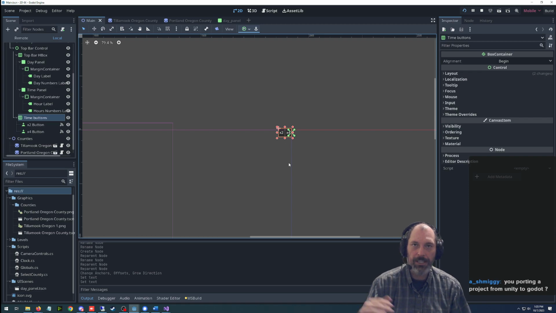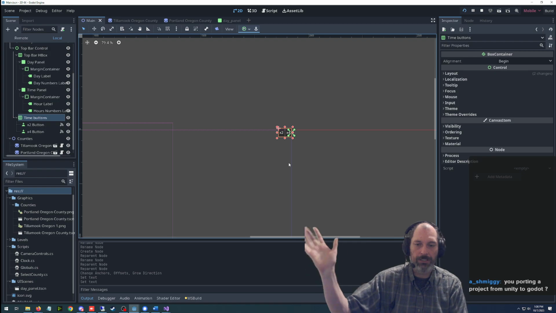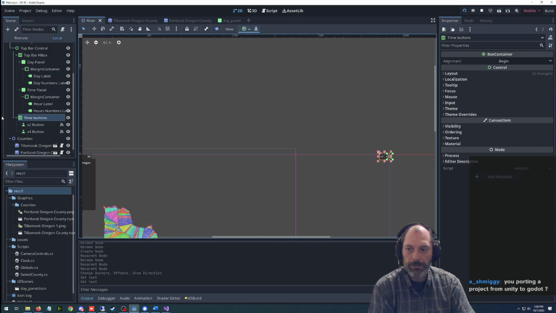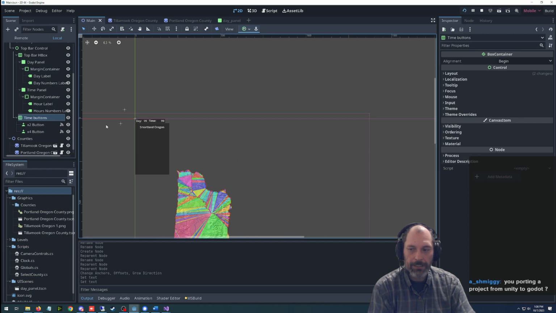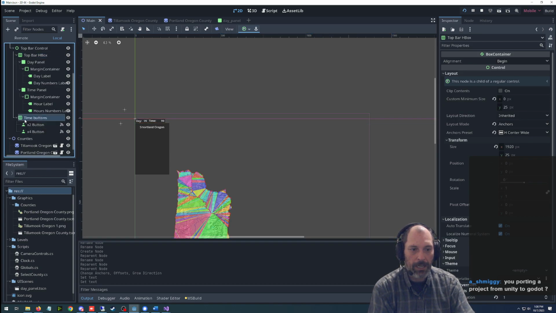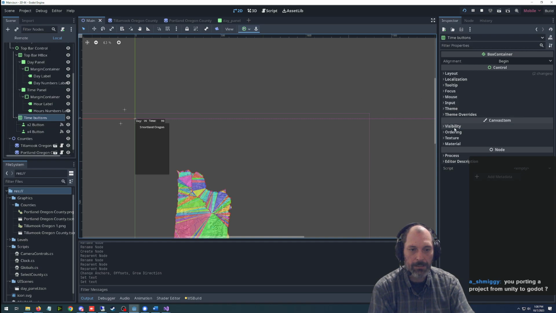It's a mixed bag. Some stuff is really easy and the code just comes over. All my C# logic is fine. And then other times I'm struggling with the UI, like right now, it's difficult. So how did I do this with this HBox container? All right, I put a minimum size. All right, let's look at this one. I think we've got to change this.